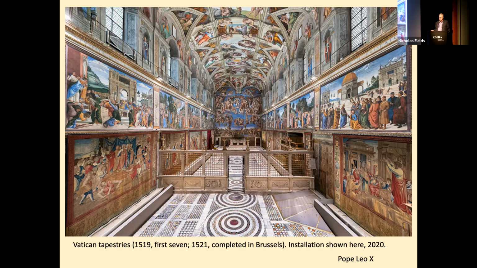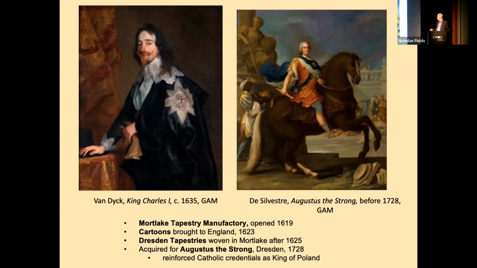And one of the reasons that they were commissioned by the Pope was to reinforce the authority and the power of the Pope. The Sistine ceiling had already been painted by Michelangelo. It was completed a few years earlier, in 1512, the ceiling paintings. The end wall of the Last Judgment was done in the 1530s, decades later. But it was a real honor for Raphael to be able to have works displayed in this very important part of the Vatican complex.